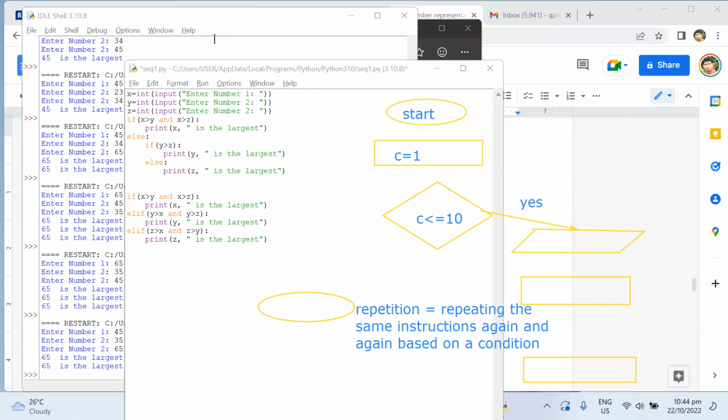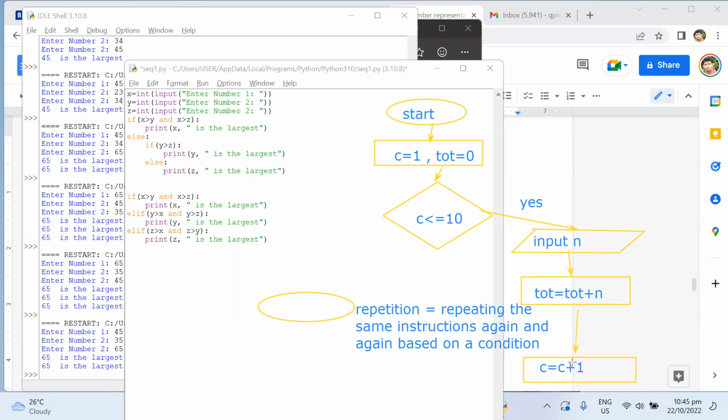Once I create this flowchart, please convert this to working code. Because last day I just discussed for and while loops. If you can remember, you can do this easily. Here, I'm going to take the input, and there is one more thing: total equals 0, two variables. Here I'm going to add to the total: total equals total plus n. Then here I'm incrementing C equals C plus 1. C will be incremented by 1.